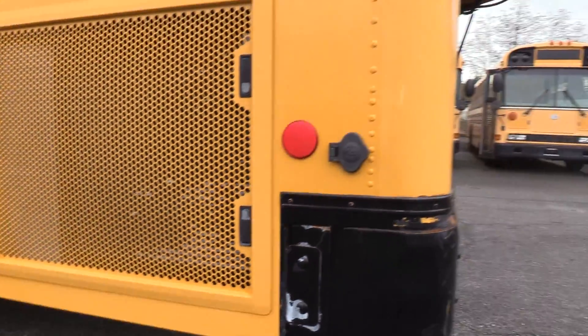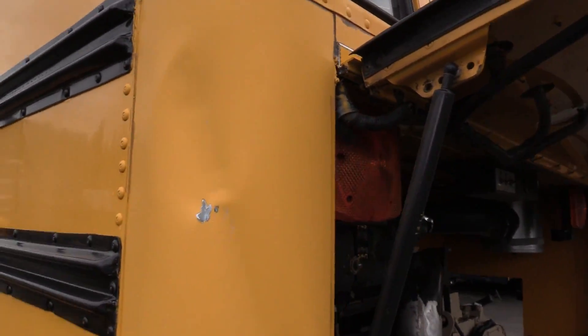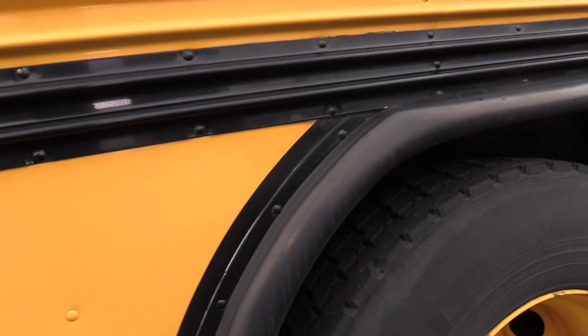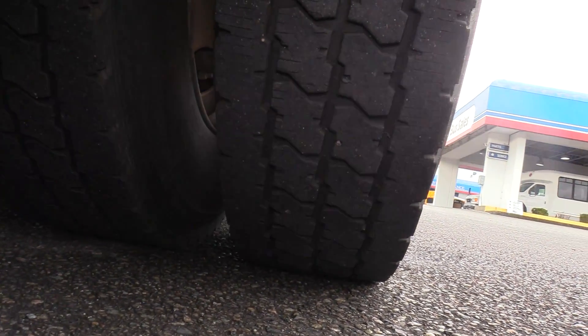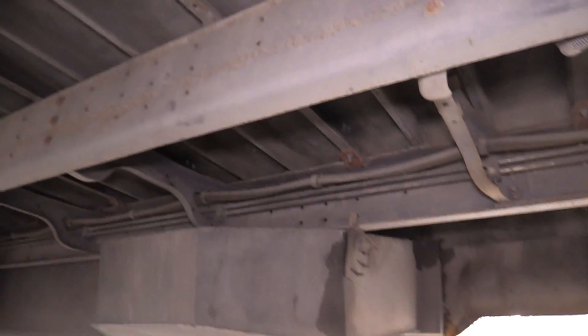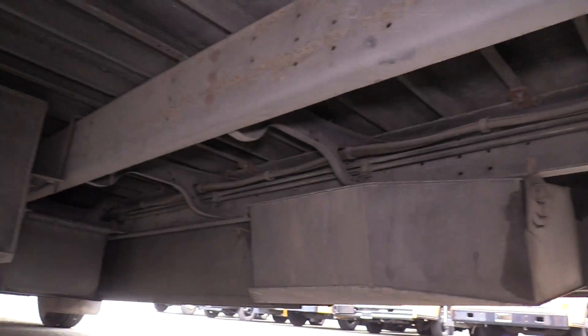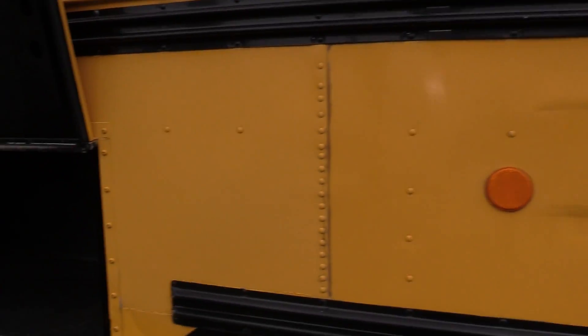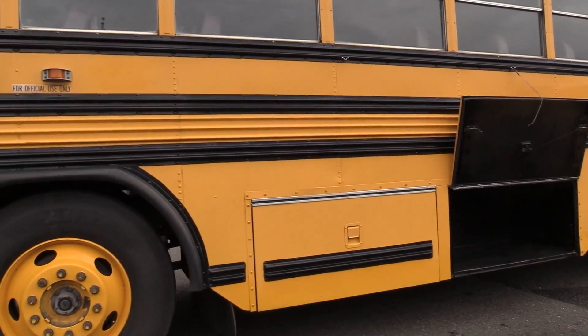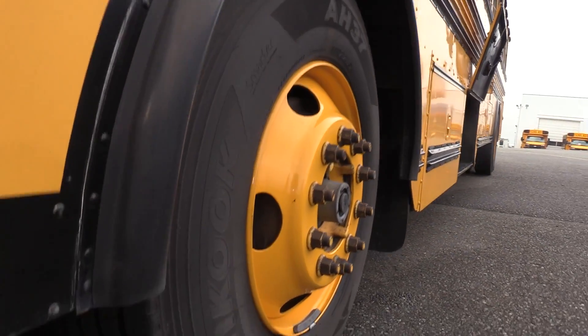Come around the back — a few little minor infirmities in that rear corner, looks like a dent there as well. Again, minor stuff, mainly cosmetic, nothing too surprising on a school bus. Also want to point out we have a little bit of action midway down the bus on the side — it's slightly dented in with a couple of scratches, but it looks good overall. We've got another bay on the side here with two doors — a little storage pod. The front driver side tires are also about 18/32nds — meaty, a lot of life left on those.